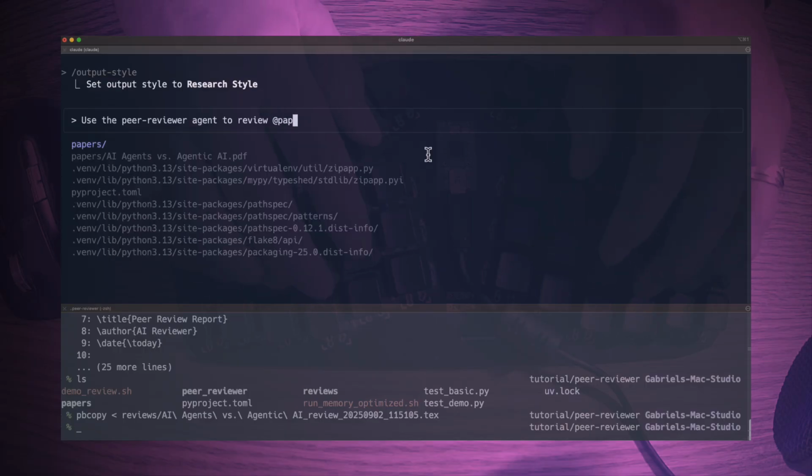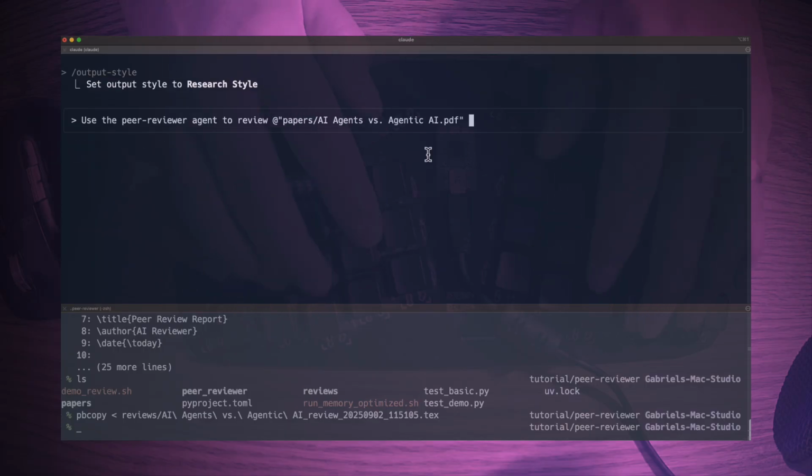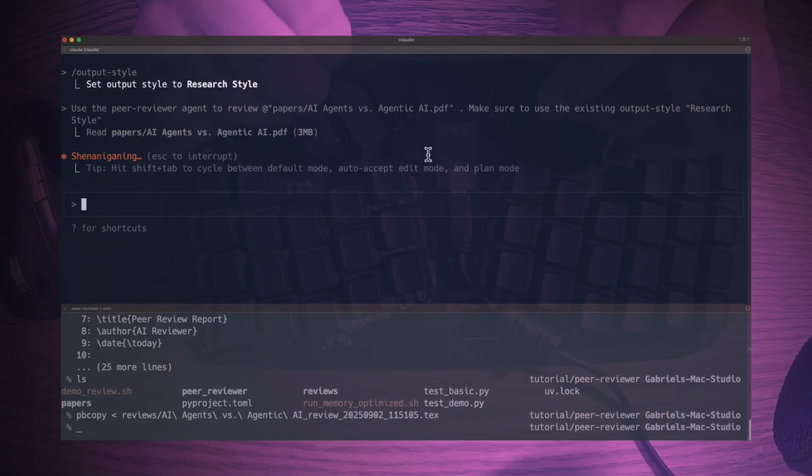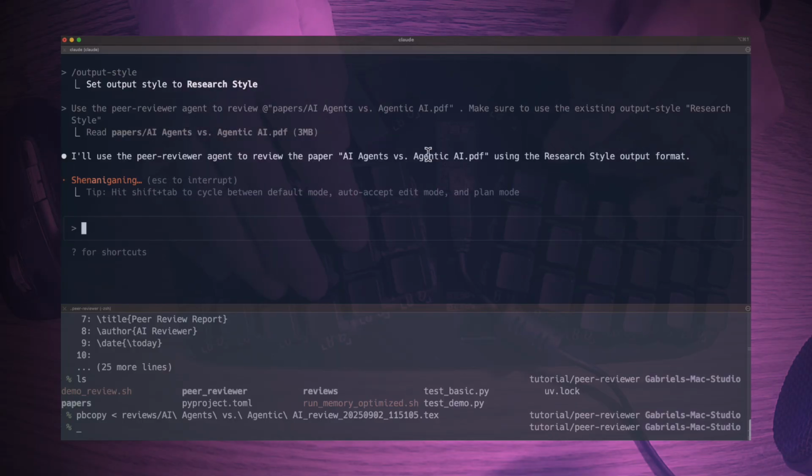So essentially, this is just going to be a prompt with the output style. We're going to use a peer reviewer agent, subagent, to review the same paper. And I'm going to just reiterate to make use of the output style. I don't want it to, by any means, default to the default style or anything else.